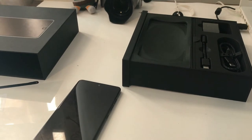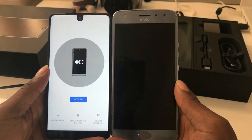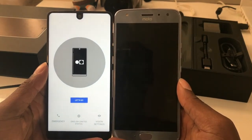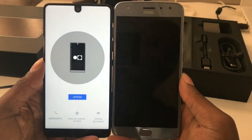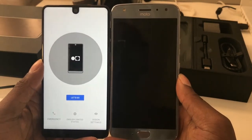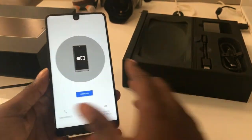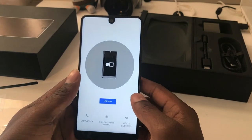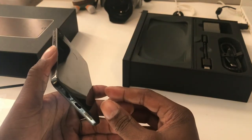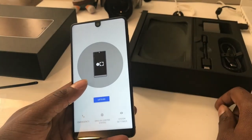Let me do a quick size comparison here. This is the Moto X4, which has a 5.2-inch screen. As you can see, they're about the same size — the Moto X4 is a little bit taller — but there's way more screen with this device. You can already see the fingerprints, but it's a pretty device, I'm not gonna lie. It was $699, dropped to $499, and then Best Buy had it for $449.